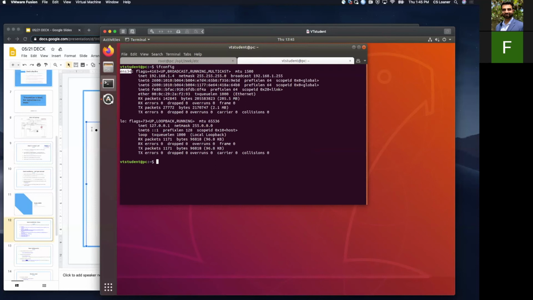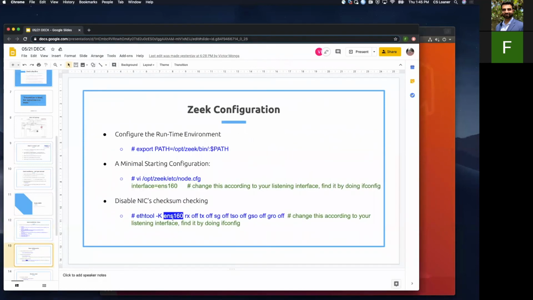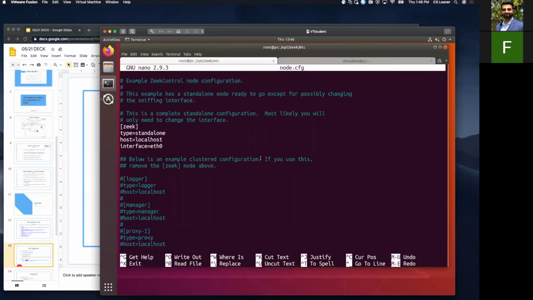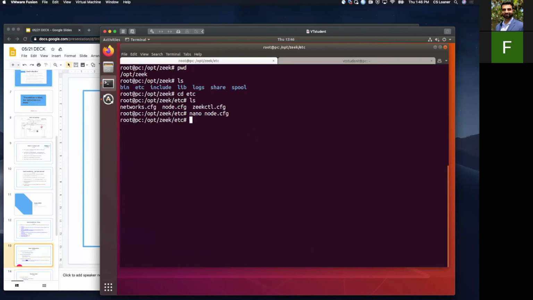I think the slides say ens160. You just have to edit that to whatever interface you are getting an IP address on. We are getting an IP address on ens34, so I'm just going to use ens34 here. Okay, so that's the only configuration change you need to make to run Zeek in sniffing mode.